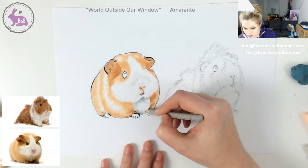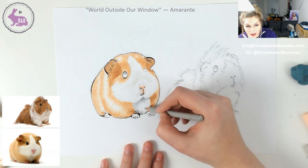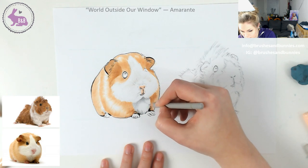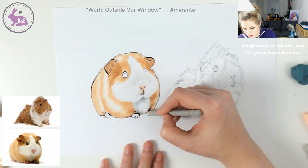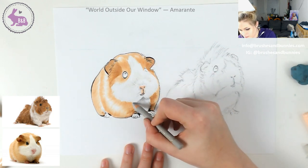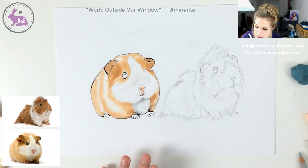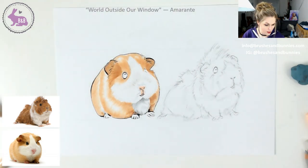For those of you who are just joining the stream, I did draw these two guinea pigs from scratch, so you can definitely rewind the stream and see how I drew them, sort of like an art lesson. His underbelly is really tough to draw, actually. What I want to do also is bring in some of the pencil crayon for the fur. So we're going to take this color. I don't think I have the proper colors. Oh yeah, here it is. The raw umber.